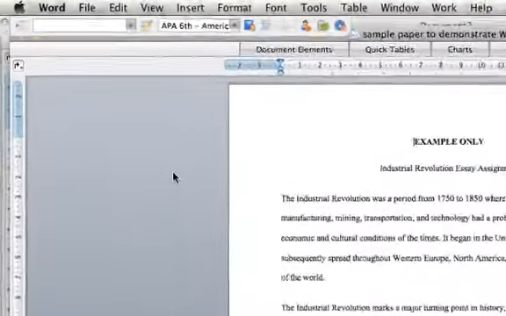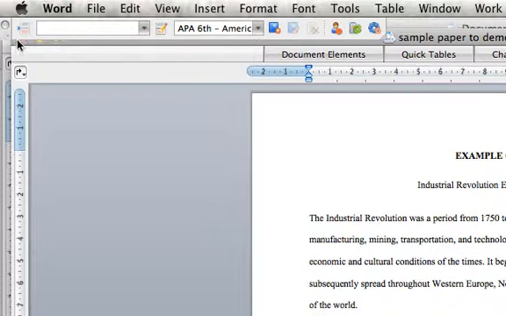So now I'll just briefly explain what each of these buttons do here in Write-N-Cite. This button will insert a citation wherever your cursor is in your paper. This button will allow you to edit the citation. This one here, you click it when you're ready to insert your bibliography, so whenever you're done typing your paper and inserting citations. These you can't click right now, but if you had already created the bibliography, you could format it, make any changes if you wanted to. This icon here allows you to log out.